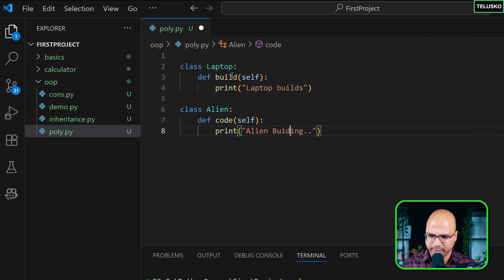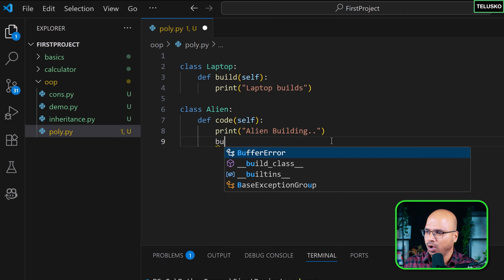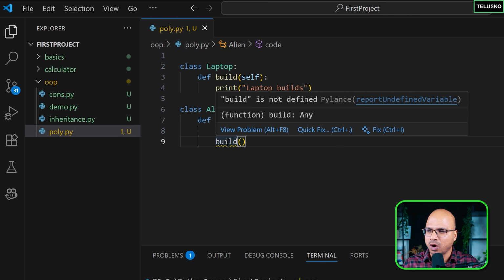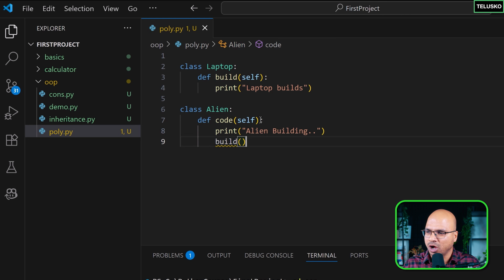In this building, I made a spelling mistake, and that's why it was not building. It was something else. Now, of course, if you want to write code, you need to have a machine, right? So that's your laptop. And what I'm going to do is call build from here. So when I'm writing code, of course, I want to build and I need a machine for that. But you can't call build directly. You need to pass the object of a laptop here. So I will call this machine.